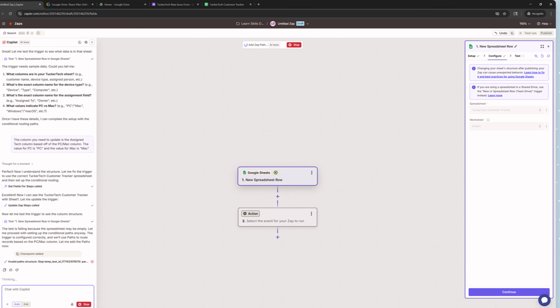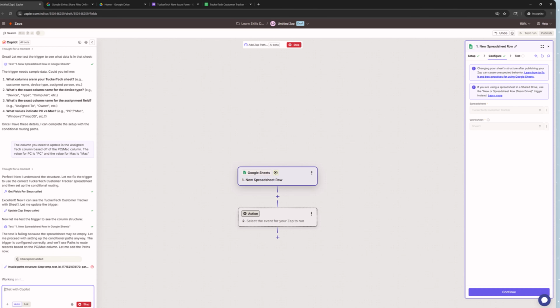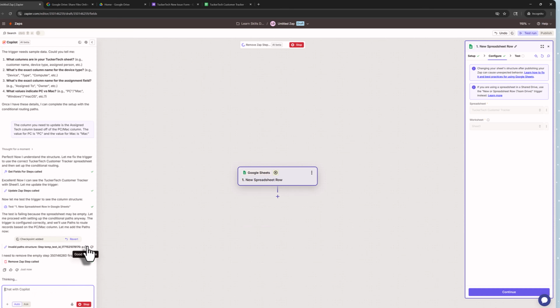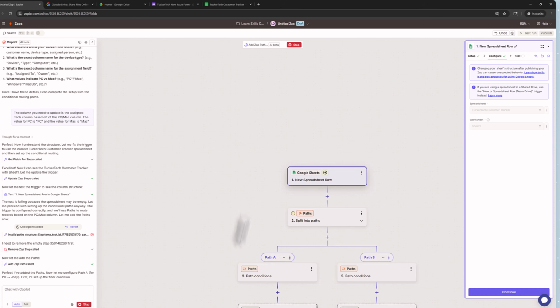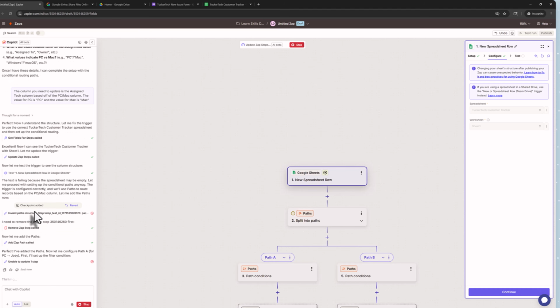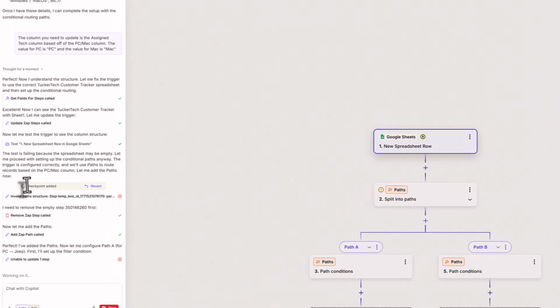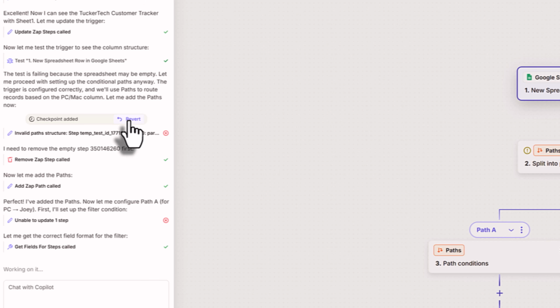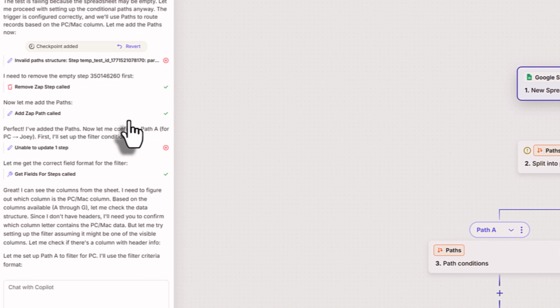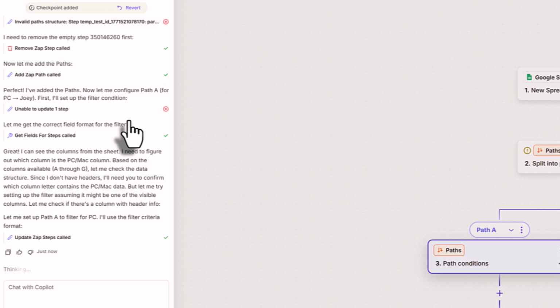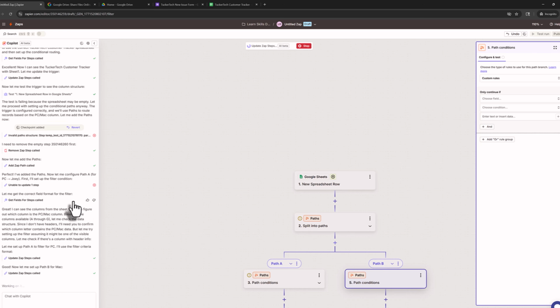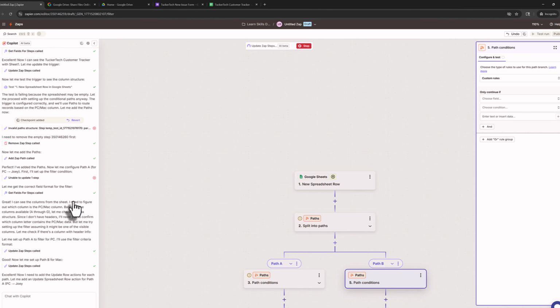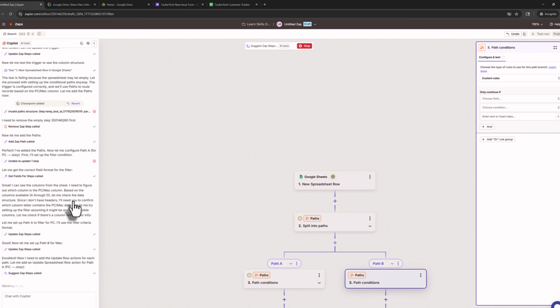Also, as it's working, you'll sometimes see checkpoints, as you can see right here. Found an invalid path, so looks like I may have to resolve that in a minute. Oh, there it goes. Now it's adding the path, as you can see here. If the AI starts going off the rails, you can always go to these checkpoints and revert back to a checkpoint. Once the AI makes big decisions or big changes, it puts almost a restore point in the process. So if you notice it going off the rails, you can always just go revert back to that step, stop the AI, and then see why it went off the rails in the first place.